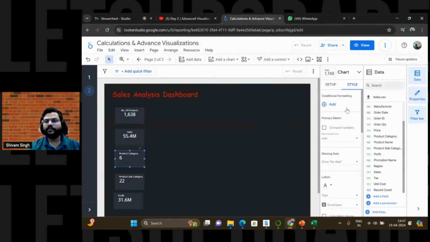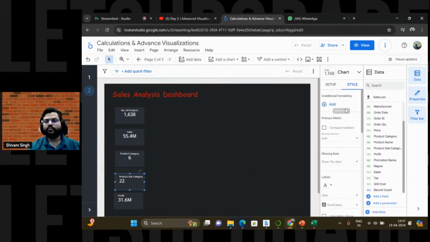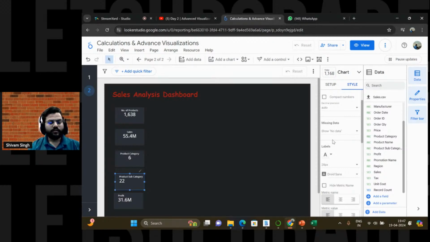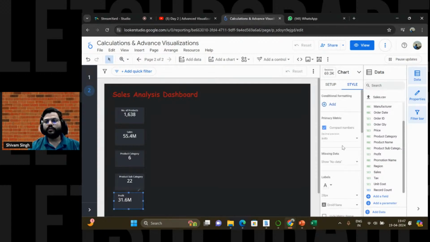There is no comparison, but just to make sure that there is no problem, bring it in the middle. Same thing with the product subcategory, and then the profit. So just do the same thing.